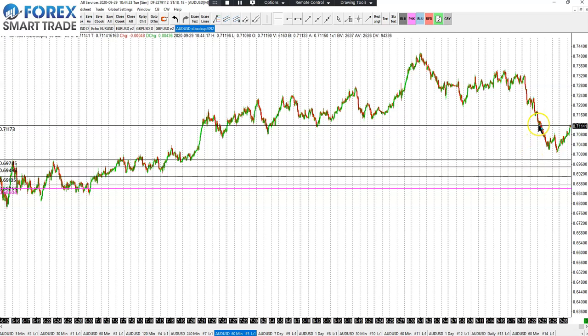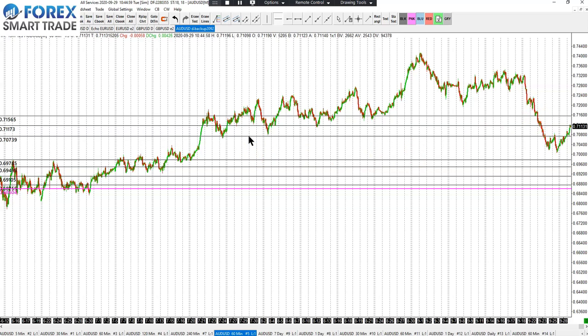The support and resistance is where there's bouncing in the lines. There's some bouncing here. There's some bouncing here. Right in here. Right in here. Here. Right in here. In here. And these lines tend to be about 30 pips apart on a 1-hour chart. Bouncing in here, bouncing in here, bouncing in here.